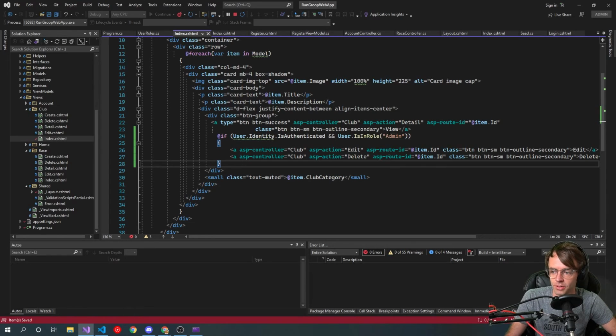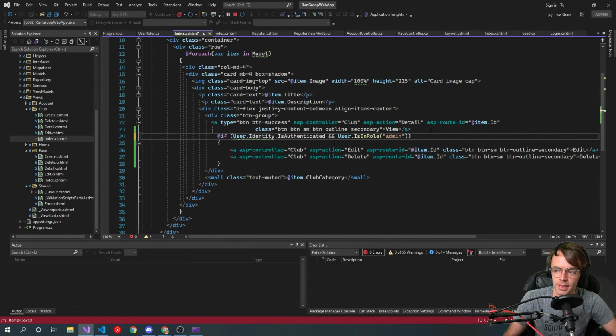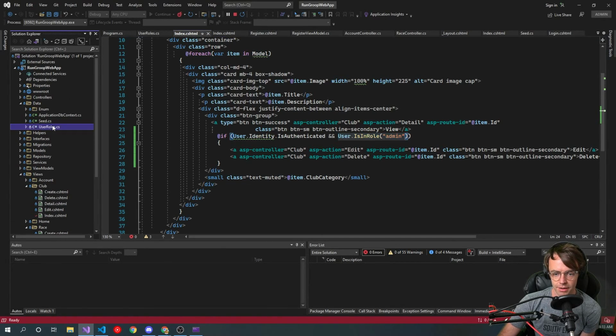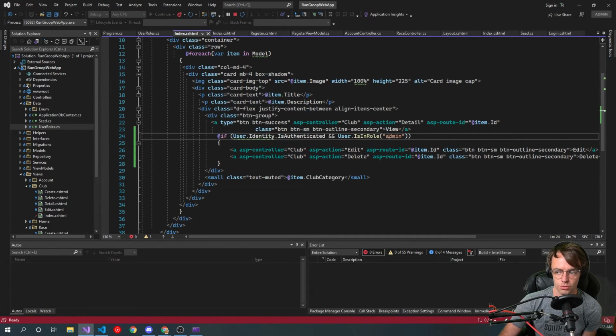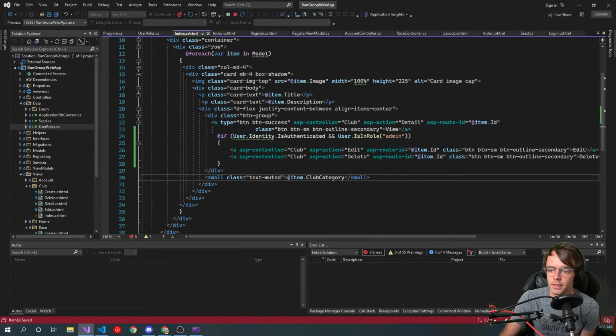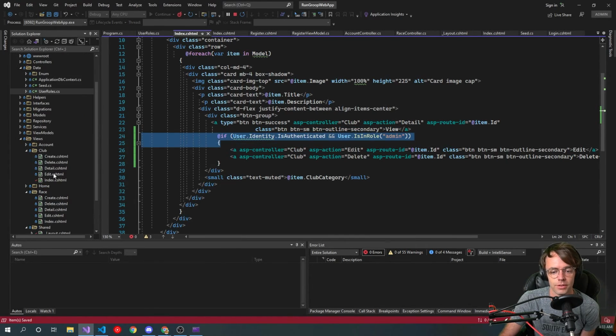And the way that this works is also very, very important. You don't want to miss this part. So user is in role. When we created our user, we created through user roles, and this has to match exactly. Like this is a lowercase admin, and if you go in here and you have this, that's not going to work. So make sure that you have that because it's case sensitive. So we'll go in here and we're just going to do the exact same thing for the races.